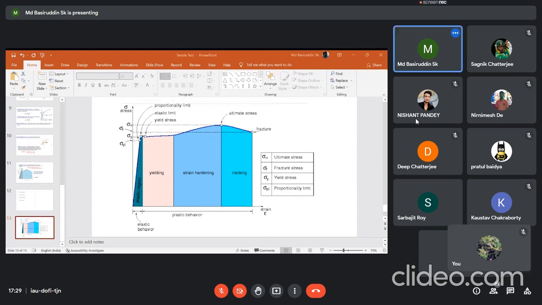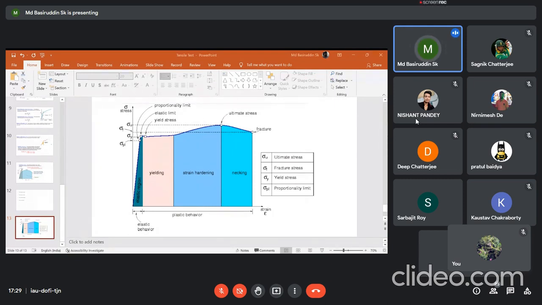What is strain rate? Strain rate actually means epsilon with 1 by T as a unit. Okay. Yes. But you can represent the strain rate as d epsilon by dt, right? Yes. So if you derive the strain rate like this, d epsilon by dt, instead of writing d epsilon, you can put the value of epsilon directly there. Okay, so epsilon is del L by L.